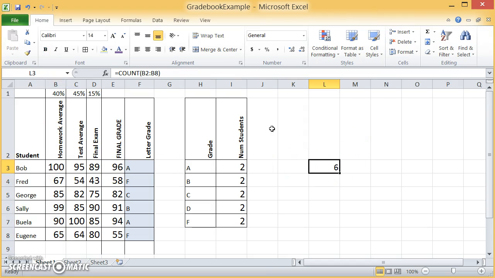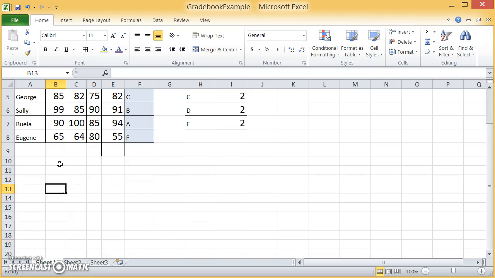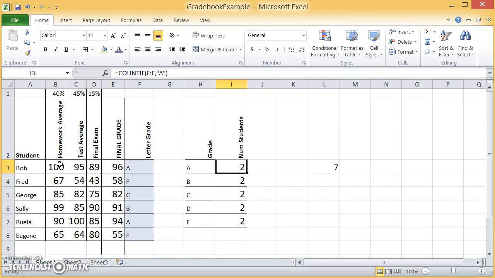Now, I could go crazy and say everything from B2 to B28 still gives me 6. For example, B2 all the way to B28, there are still just 6 numbers. Don't forget, I could do a little craziness like this that says just everything in the column of B. Now here's what's weird. That is a number. So that's going to give me 7 numbers, and then all the rest is blank. So just the basic count function says count how many cells contain numerical values. So that's just plain old count.